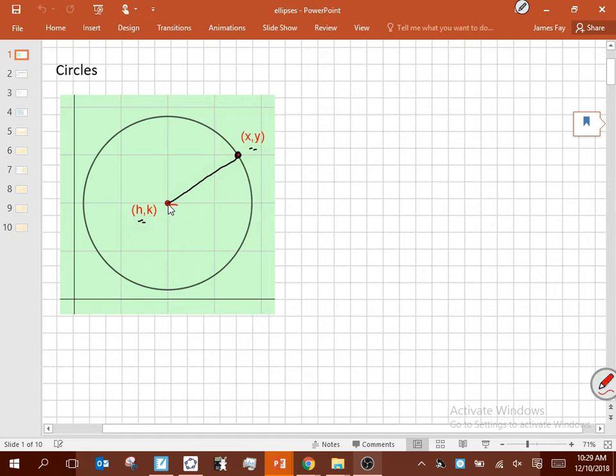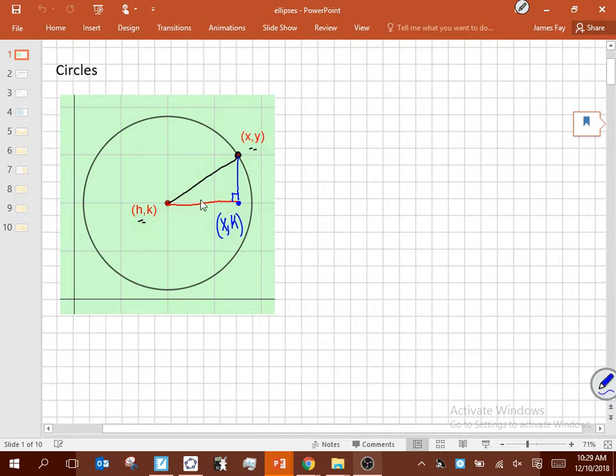So we've got that leg right there and that leg right there of a right triangle. And that's true in every single circle. That point right there, based on being on a vertical line with (x, y), is going to have an x coordinate of x, and on the horizontal line with (h, k), will have a y coordinate of k. And now the idea is that any values of x, y, h, and k that satisfy the condition set forth in the right triangle in regards to distances, a squared plus b squared equals c squared, should then generate an equation for a circle.